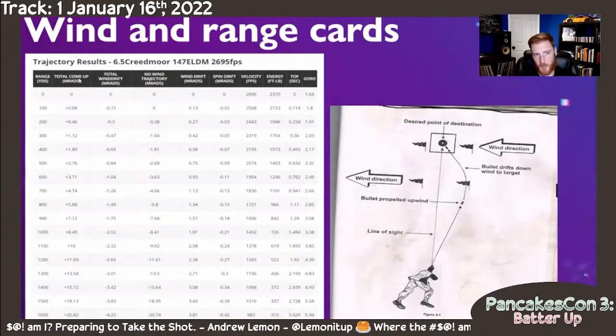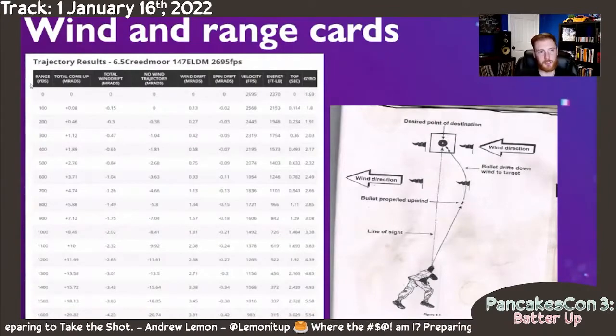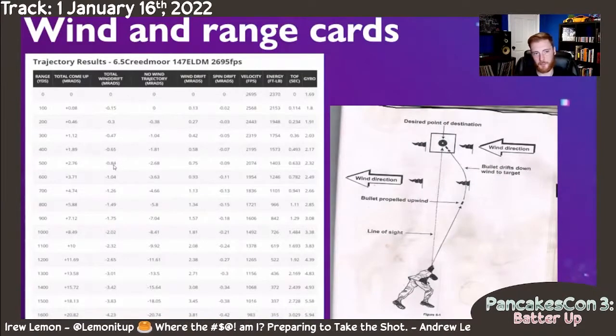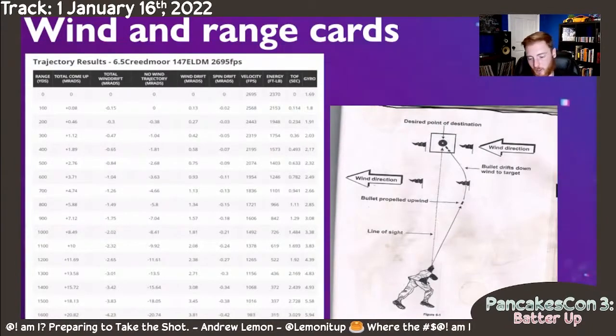So we'll talk about our come up first and how we actually dial our scope. This is the old way of doing it. You would say, I'm shooting 500 yards. That means I've got to dial my scope 2 notches up. And then for my wind, I've got wind drift. You don't actually worry about that at 500 yards. And then you have your wind speed, so 0.75. And you have your gyroscopic, which is again your jump up. Those weren't super important back then. Gyroscopic, you were just trying to get close. Let's get a little more accurate.